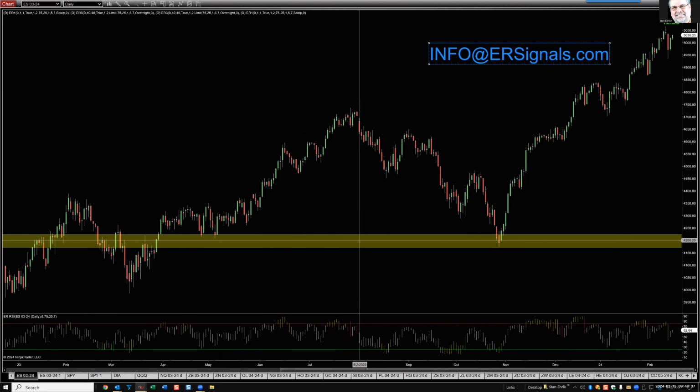I've got my support and resistance levels marked with a yellow, or you may look at it and say gold, zones, or a little band across the bottom or tops of price action as need be. And I'm sure that I'll be adding and subtracting these support and resistance areas over time, as well as trend lines and so on. But I've gotten to the point where this is good enough for the YouTube show, so let's go.